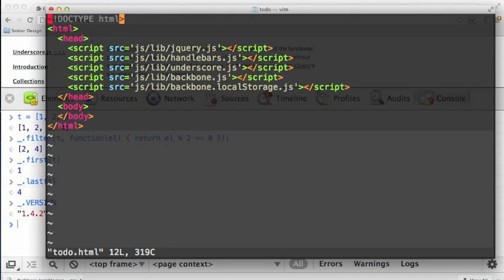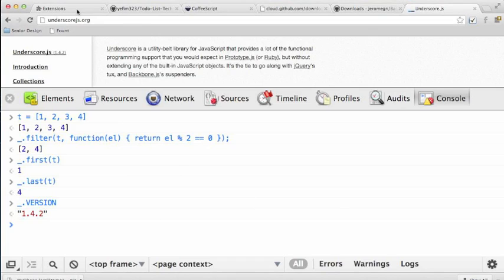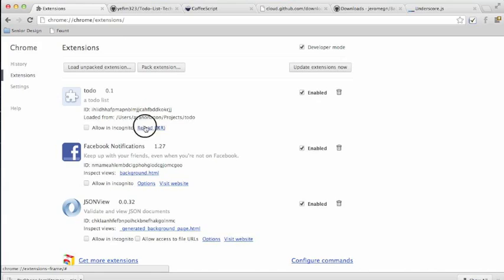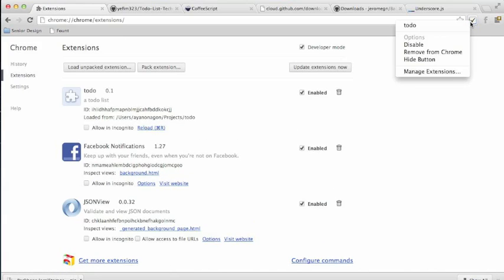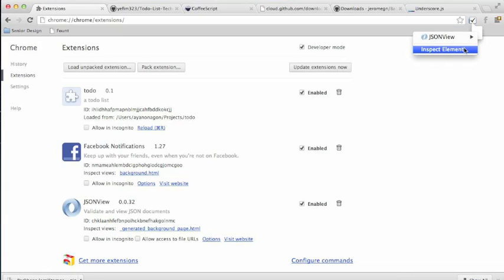Now let's check that our Chrome extension loaded everything properly. So we go to extensions, we reload the extension, there it is. We right click on the extension and we click inspect. Wait, can we? Oh damn, that sucks. Why can't we inspect it? Maybe you have to click on it and then inspect it? Yeah, you click on it and then you right click on this that pops up and then you click inspect element.